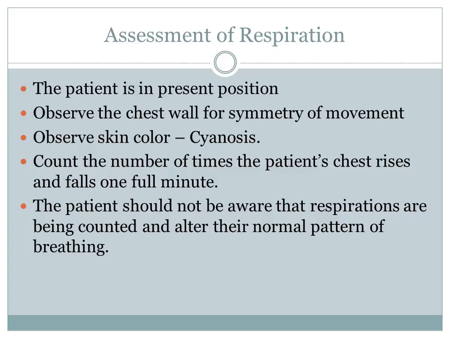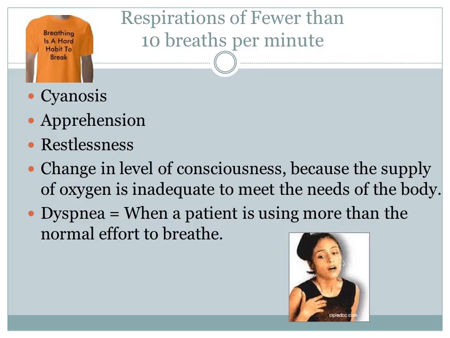Assessment of respiration. The patient is in a supine position. Observe the chest wall for symmetry of movement, and observe the skin color, such as cyanosis. Count the number of times the patient's chest rises and falls in 1 full minute. The patient should not be aware that respirations are being counted because it may alter their normal pattern.